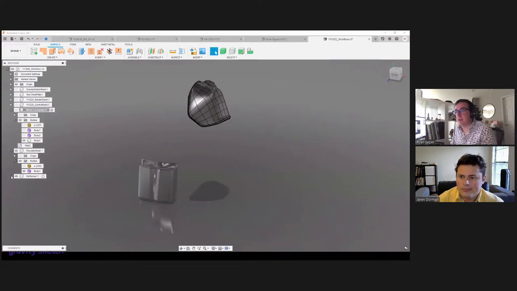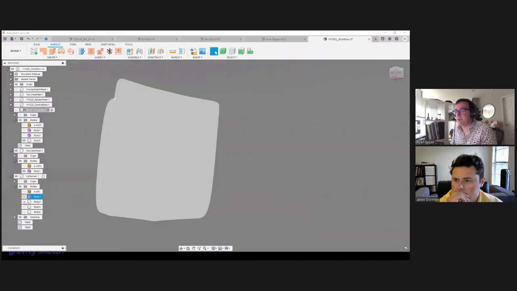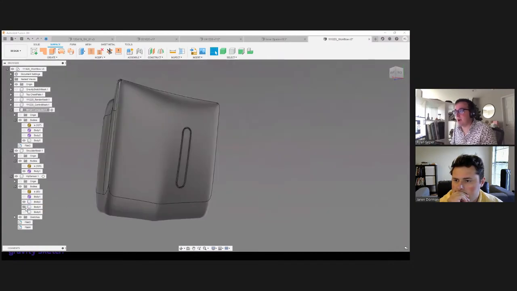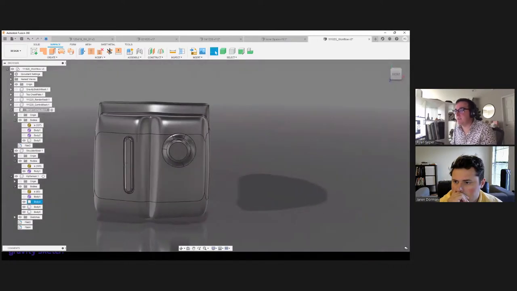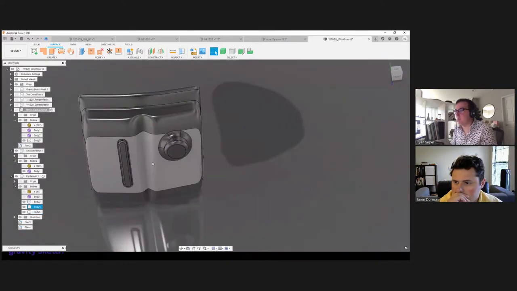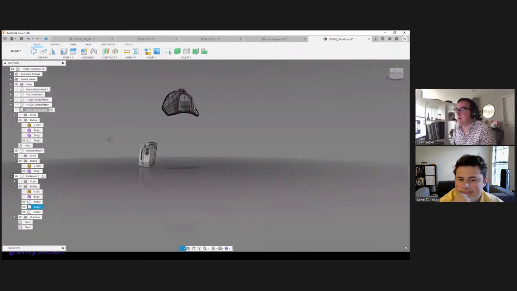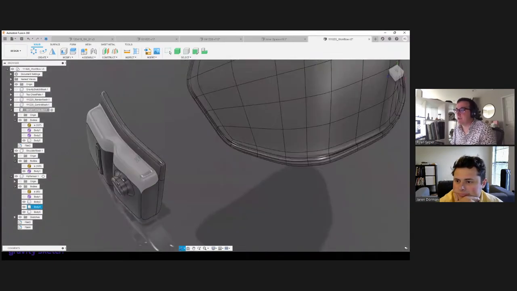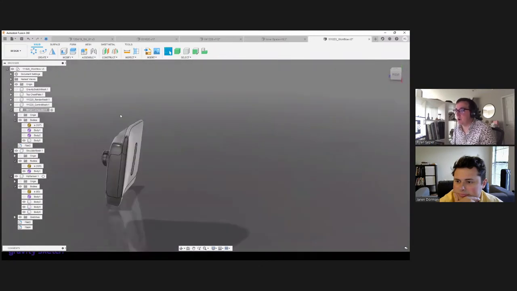And the last thing was this hip computer that they have here. Same thing, I brought it in. I closed up the backside, which allowed me to change it to a solid body. And now you can start putting details in here and chopping it up. You can do all of the traditional CAD operations that you could do within SolidWorks or Fusion, but you're doing it off of geometry. It would be pretty time consuming to create all of this from scratch in here.